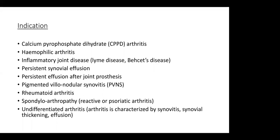Okay, so I think that's all for today's CME. May I ask if there's any question that I could help with? Don't worry about sending if you're not so sure whether these cases can be sent for nuclear medicine imaging. Please feel free to call us anytime. We are more than happy to help and guide, for the benefit of both the department and the patient.